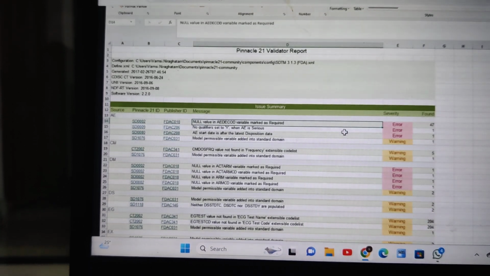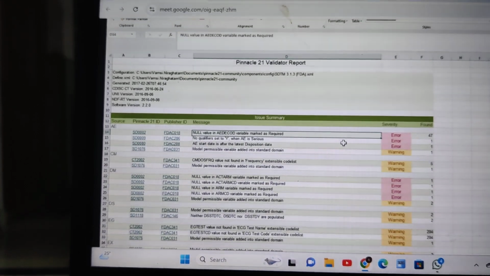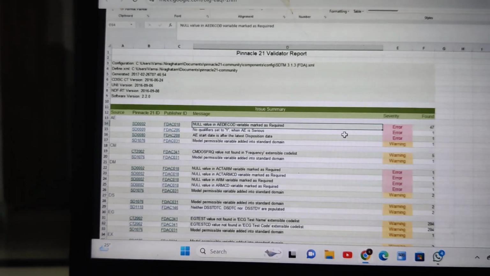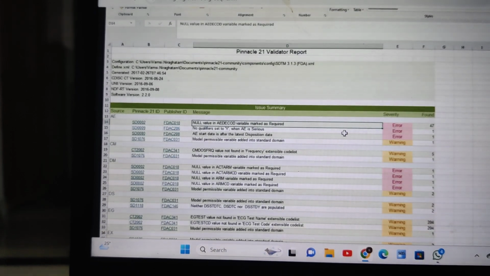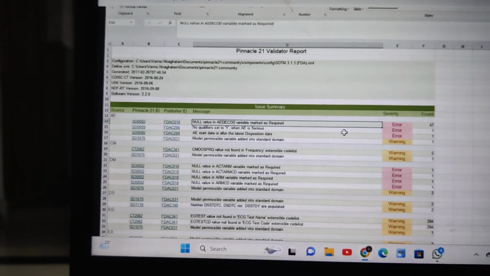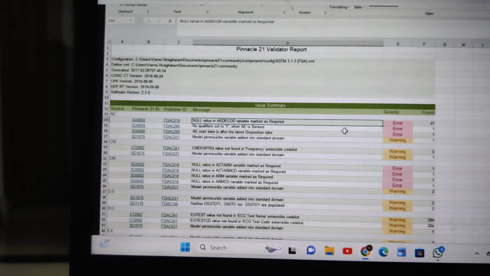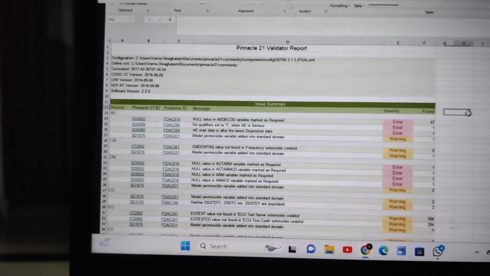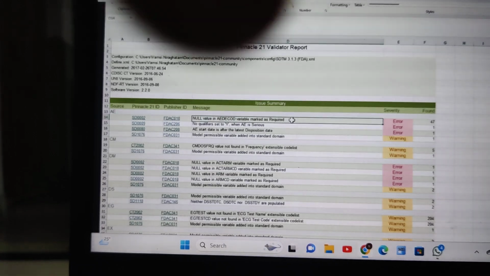Sometimes this might be a data issue. If it's a data issue, you go back and raise a data issue to data management, and the data management people will check with the site level and get the issue resolved. Sometimes it's a data issue, but sometimes it's a programming issue. If it's a programming issue, you have to go back, update it, and rerun P21 again. That issue should be resolved. It means an error is a serious thing. It should not contain any errors in your output.